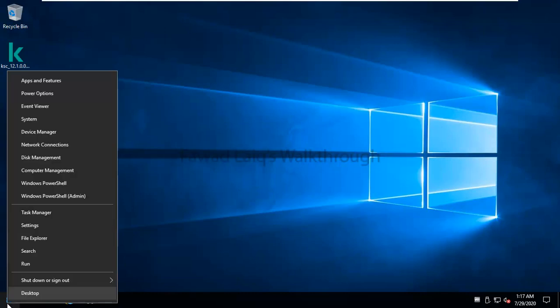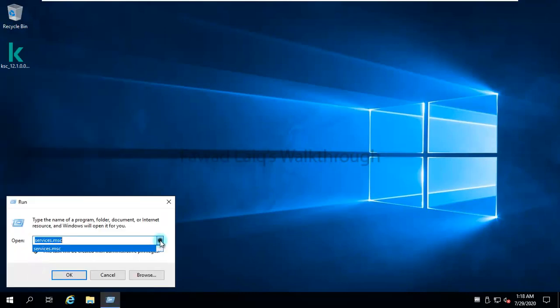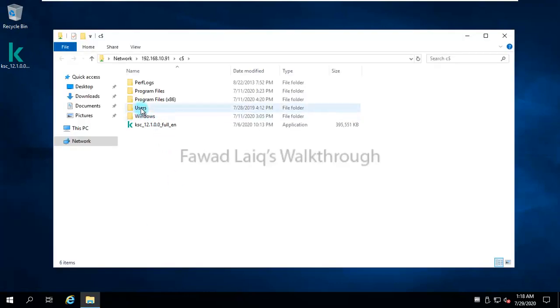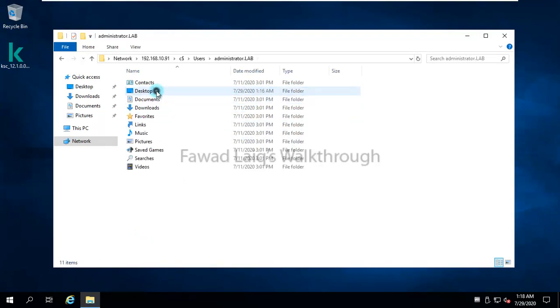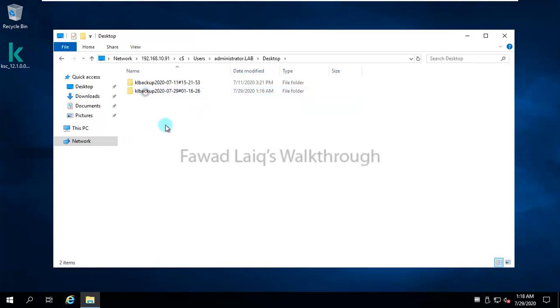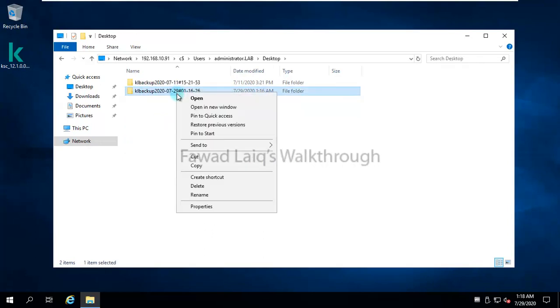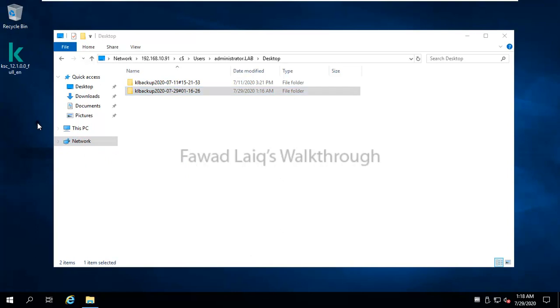Now I'm going to pull up my backup of the data from that server. Okay, and let's see. It should be over here. Desktop. This is the latest backup. I'm going to copy this over here.